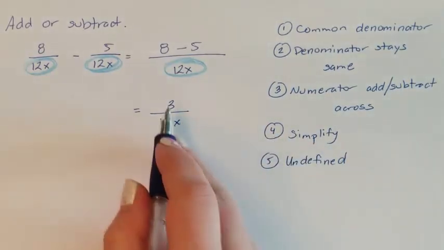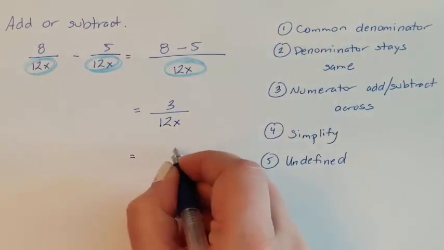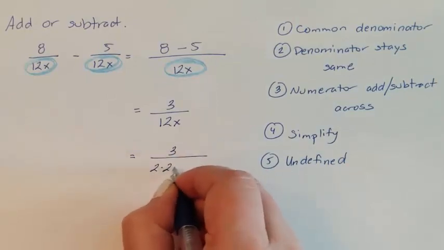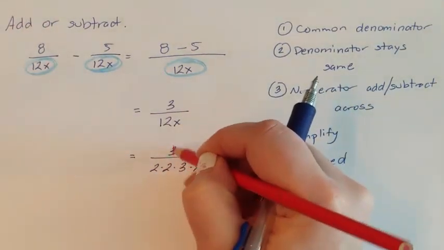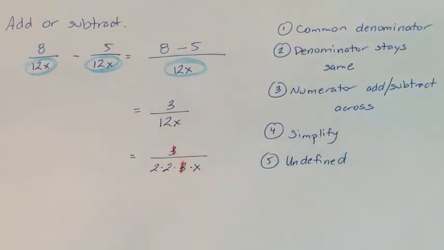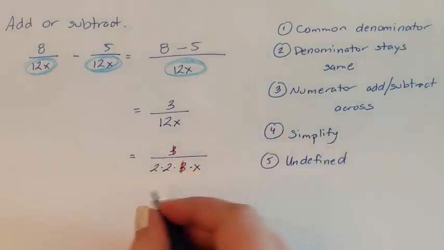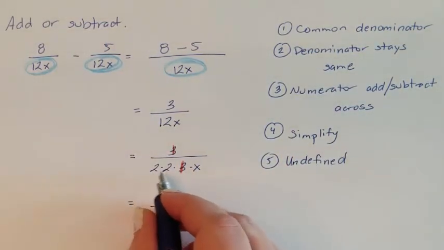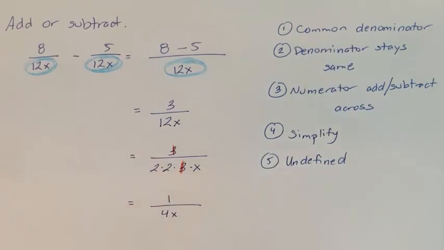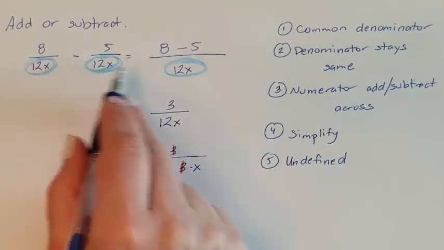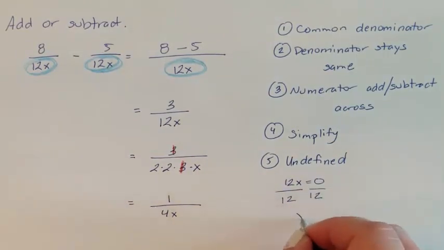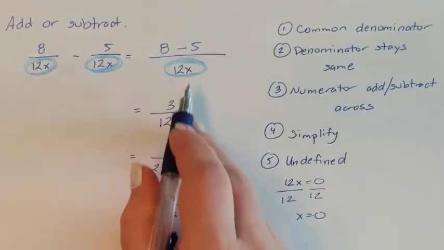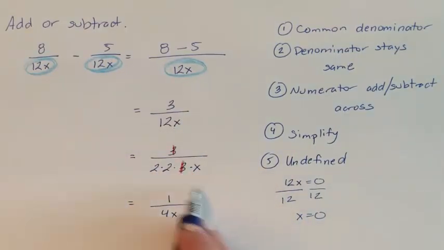I now need to simplify. I can see that I can actually break these up into prime factorization, so I'm going to break 12 up into its prime factorization. I can see that this 3 will 1 out with this 3. So my 3's end up canceling out, so I do have a simplified answer. So I have 1 all over 2 times 2 is 4, so that is a 4x. I'm supposed to look for undefines. And you are right that 12x would be the value that you would check as an undefined. But since he did not cancel out in here, we don't have to mention him. You could. It wouldn't be wrong, but we don't have to.